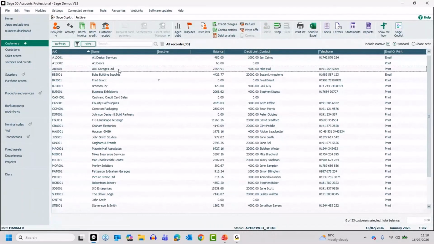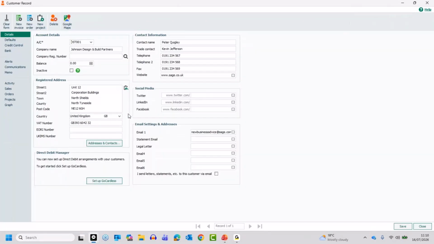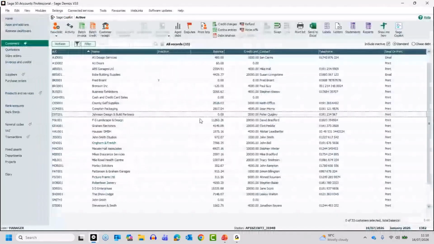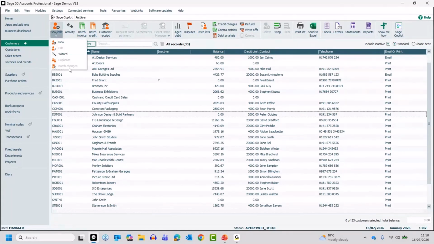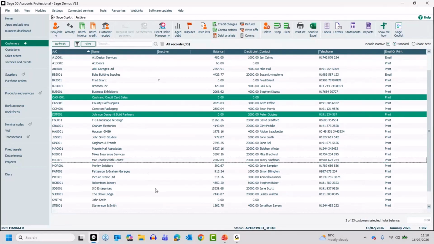Now you can flag your records as being inactive one at a time in the way that I've done that. So just literally going into the relevant record and ticking the box and saving it. Or if you are on either the standard or the professional level, you've got an option called batch changes, which may show as a separate icon on your toolbar at the top, or you may find it's grouped in the new edit option. You see batch changes grayed out at the moment because I haven't got anything highlighted. Now what I'm going to do is highlight my zero balance accounts.